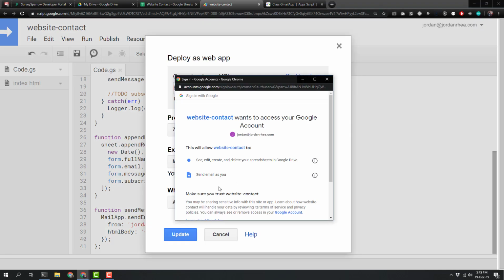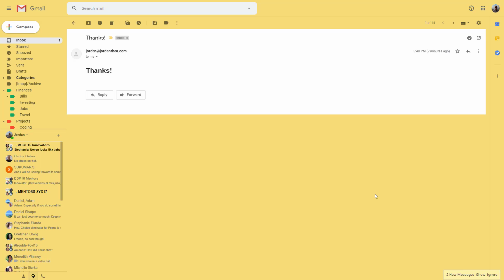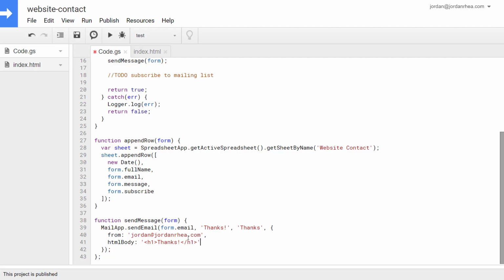And before we can test it, we actually have to authenticate again, and here is where you see these new permissions. This send email as you is the only access that you have to give to your app. Sent the email, sure enough, here it is. Well, what else can we do with this?